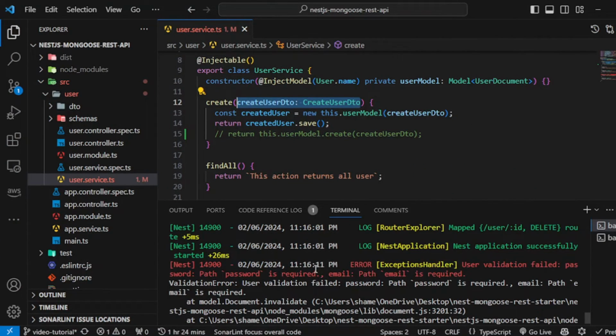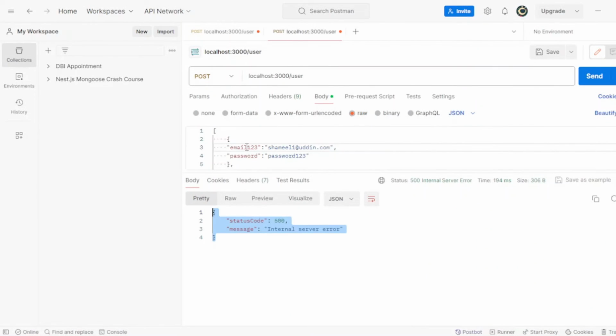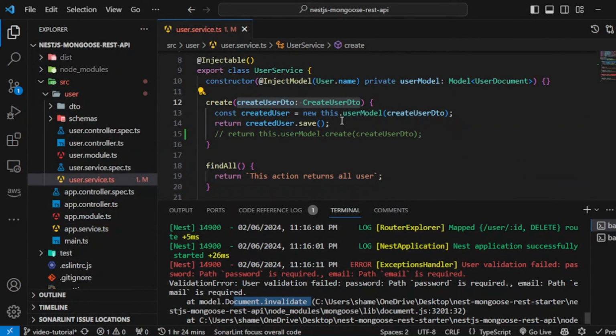So if you come here, you can see that the exception has been raised by Mongoose basically, because Mongoose and the model was not expecting this particular key. So we wouldn't want Mongoose to handle that. We would want to have proper validation in our code. So that's what we would be doing next.